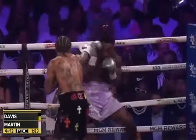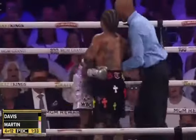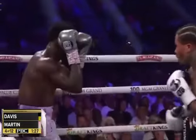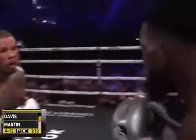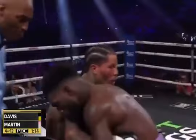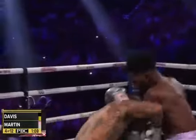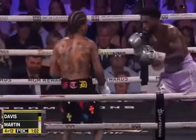He's known for low output, high accuracy, explosive counters. Martin was a wrestler, turning this into a wrestling match. That was definitely a level change into what was almost a power double attempt. Nothing. Nice lead left downstairs. That's a smart attempt to go to the body instead of the head, since Martin's very hard to hit, and he landed some solid body shots. Also, yeah, breaking down the arms.